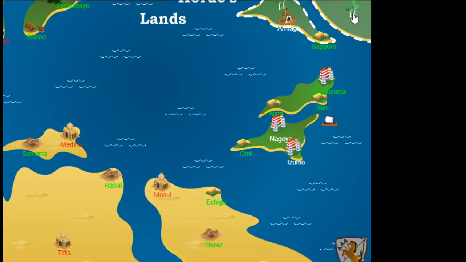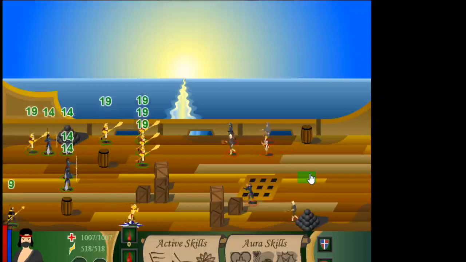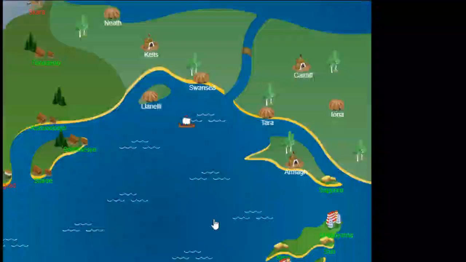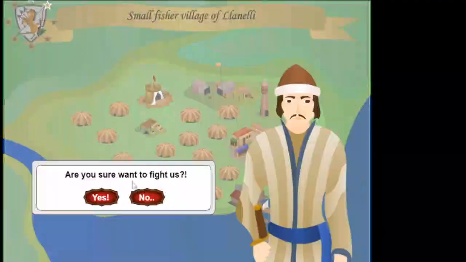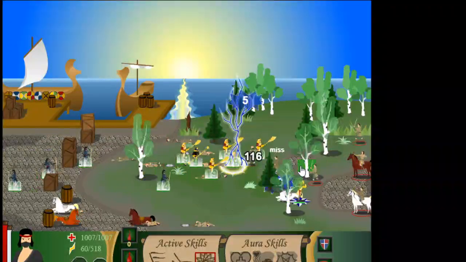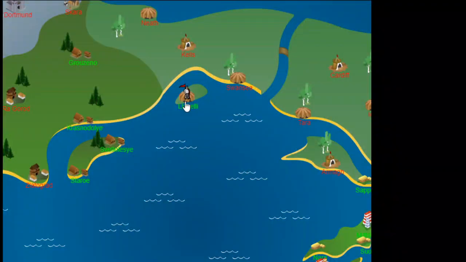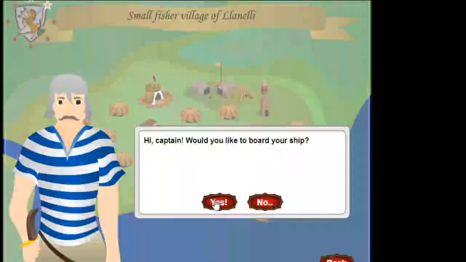Actually, maybe if we conquer another city, well, let's conquer Lanelli from Black Horde's lands. Save, capture. Leveled up. Now one for dexterity and the rest for strength. Upgrade sharp arrows. Now let's sail to Nagoya.